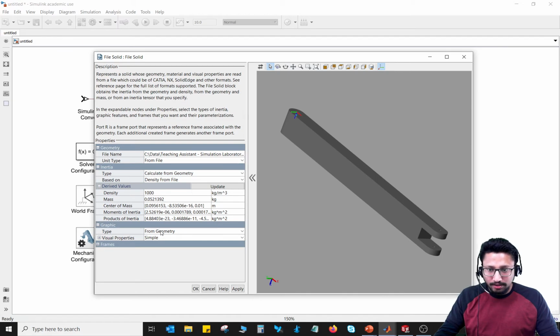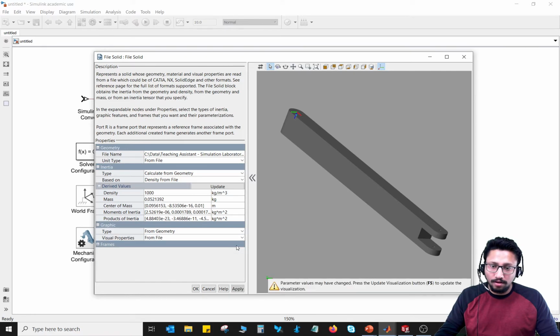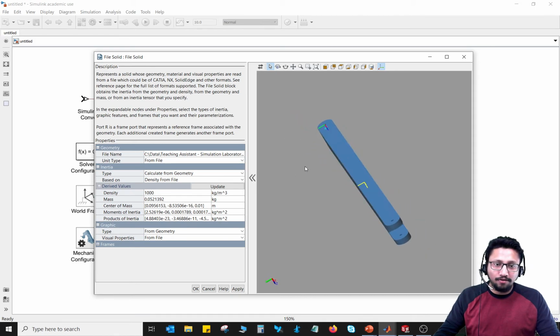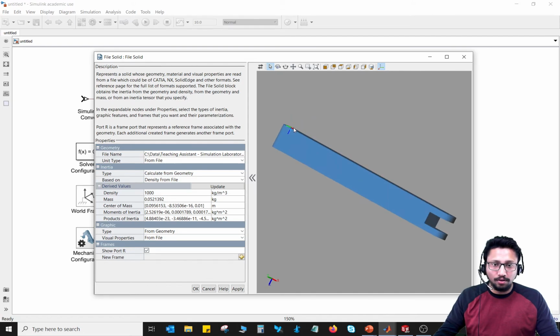In the graphics, from the geometry, either you can define your color here, or you can simply say from file. Whatever color or visualization type you provide in SolidWorks, you can simply update. You remember it was blue in color over there, so the same is here. And of course the frame is the 1R, which is the origin here, and you can define new frames with respect to this one, or with respect to any particular sides of the body.